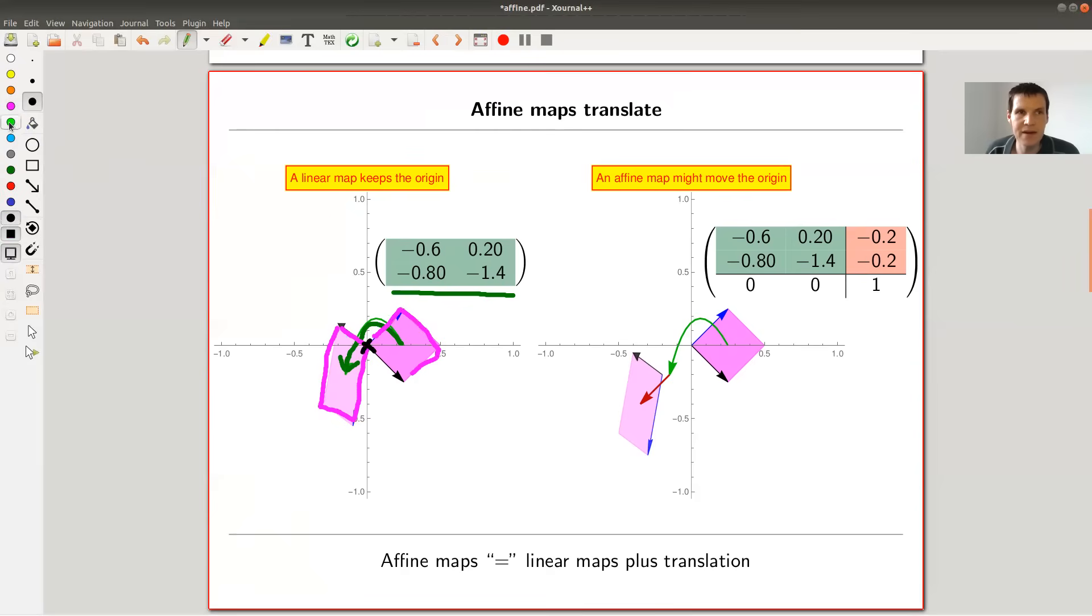While the affine map on this side, so affine versus linear, here's the notation for it, I will explain it. So you have a linear part, the green part, which is in this case just the same operation as before. It would put the little rectangle down to here and shear it a little bit. But you also have an affine part, which is the red part, and the affine part is just a translation. So affine maps, it's exactly what you think it is, because there's no need to fix origin anymore, but they should still be linear. So affine maps are linear maps plus translation. And this is a matrix notation for them, which I will come back to later.